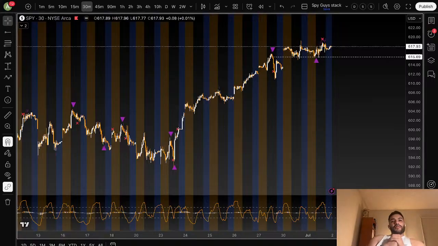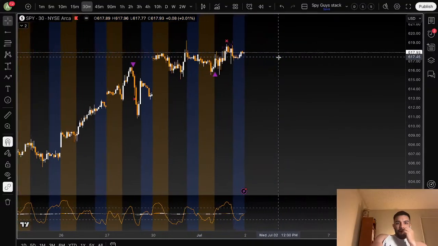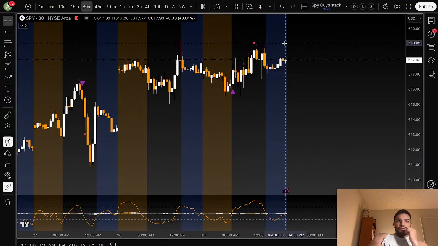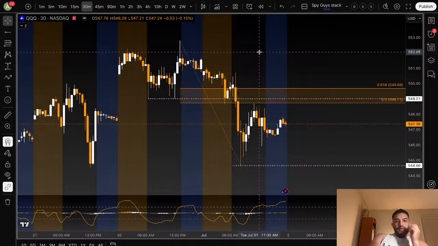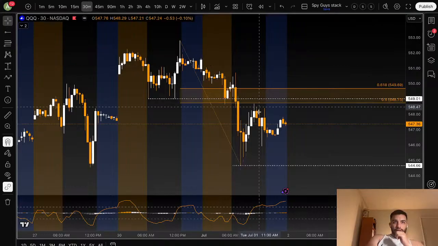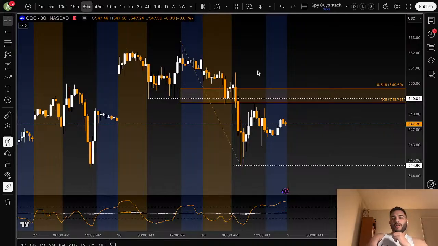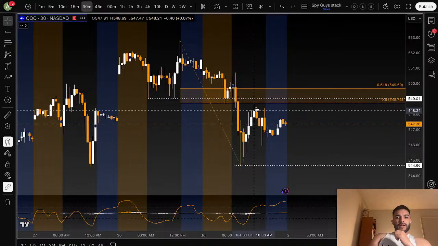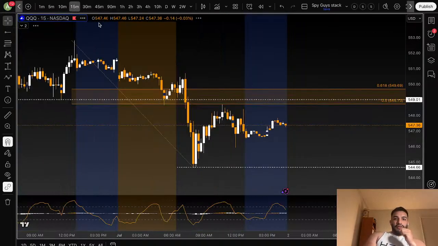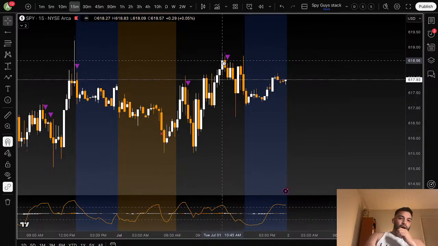If there are no questions, then I'll probably just go over what the last couple plays were. Friday was a beautiful play, the one I already went over. Today I took a QQQ call. The triangle kind of went away, but I had posted it on my Instagram. We did get the breaker candle to the upside, took it for a little 40% move. I think it ended up going for like a 70% move, but we just played this back up to the upside.